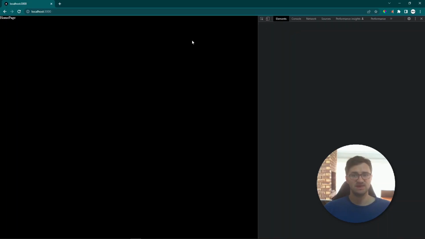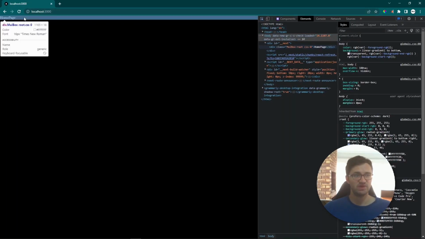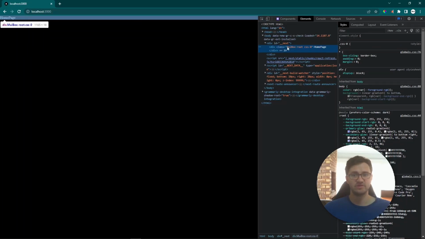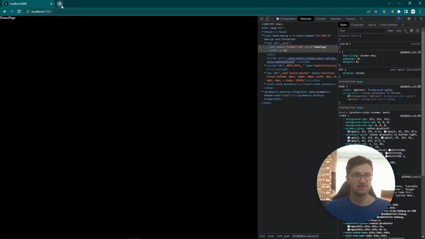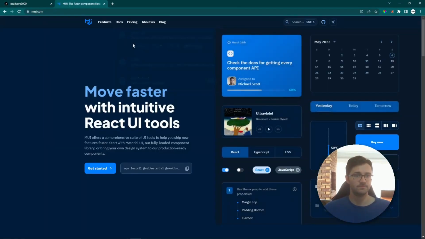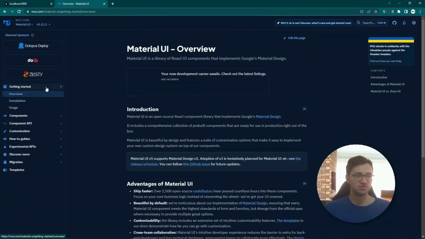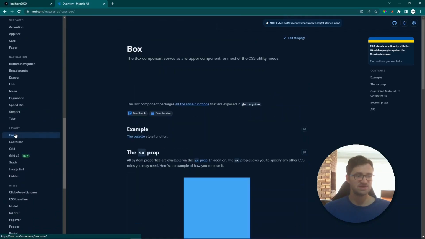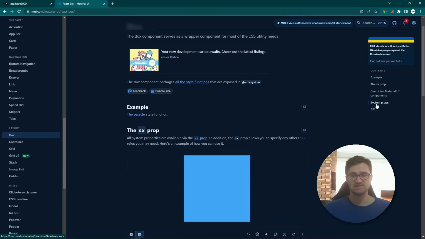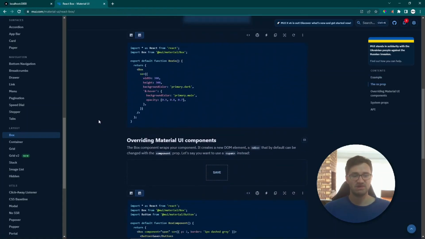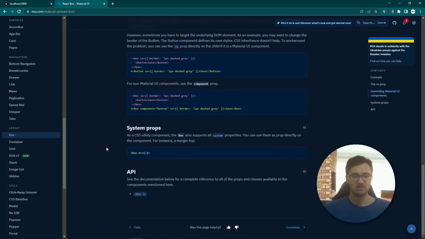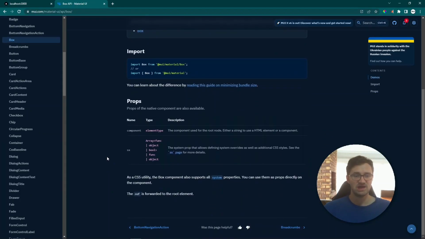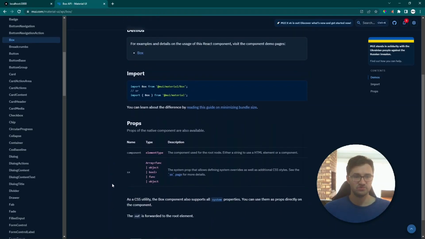So let's actually inspect the elements, and we can see that home page is wrapped inside of a div with a class of MUI box-root. So if we actually take a look at the Material UI documentation, and I were to navigate over to the components and then view the box component, so we can see we have a lot of components. Under layout, we have box, and here we can inspect all of the documentation about the box and how it works. And here we can view the APIs, which are pretty important, because if I click on the APIs, I can scroll down and view some more information.